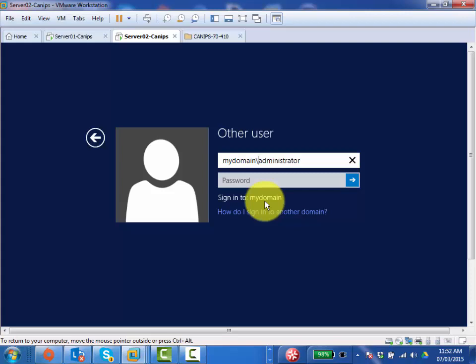It will show that, and this is confusing because a same-name account is already present, as the name is the same for the domain administrator. There's a local administrator as well as a domain administrator, so it will automatically assume that you are logging in locally. Many times we just ignore that and log in locally. After that, in the next lab, we will not know why the services are not there.